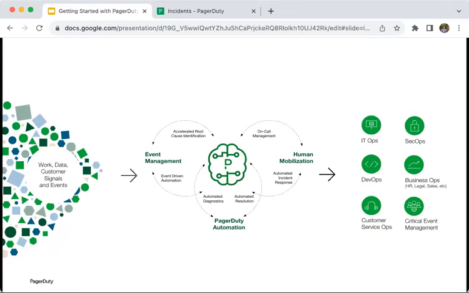And then altogether, we're just trying to ensure that the right responders are engaged, that you have mechanisms to inform your stakeholders, and that any of our responders are given the actions needed to help keep that downtime to an absolute minimum. So again, automating actions where possible, both before we mobilize the team and after we have given them the appropriate information. We want to try to automate as many processes as possible. So hopefully this visual gives you an idea of where PagerDuty sits in that broader incident management process.